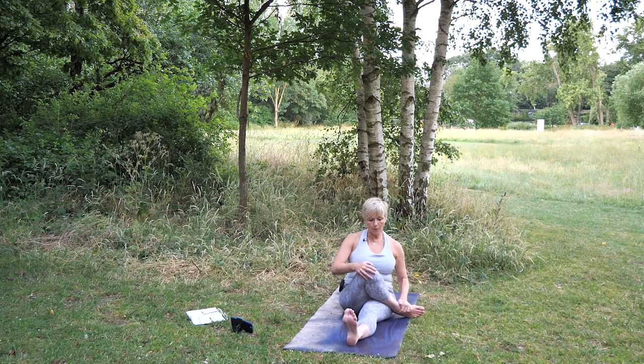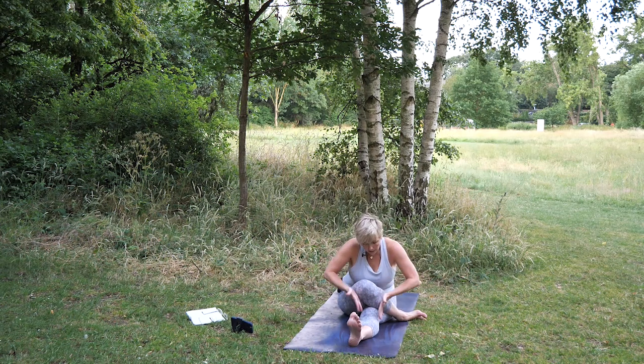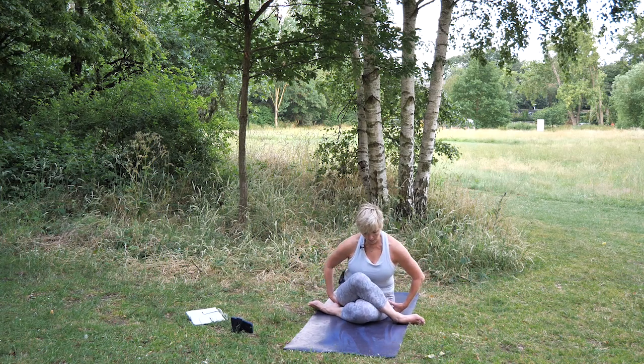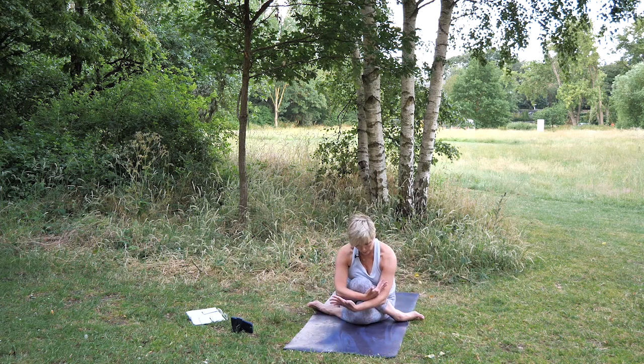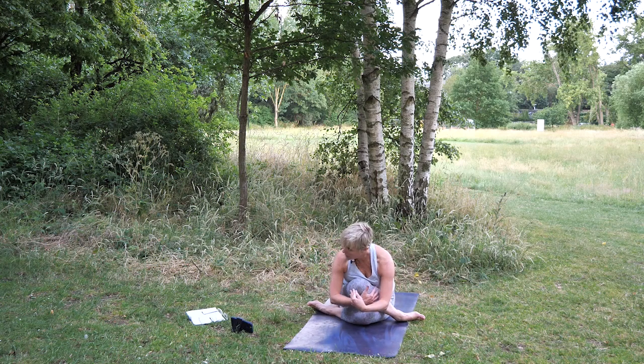Place your right knee on top of your left thigh. This way I get to see how you guys do. So right knee on top of the left thigh. If it does not stack, you could also double this one up. That's only if those cheeks both touch the ground. Take an inhale and exhale. Walk hands forward or grab hold of the top of that right leg and hug it in and lean forward, curving that spine. Or as Brita's doing, you could put your hands on your feet. That's nice too.